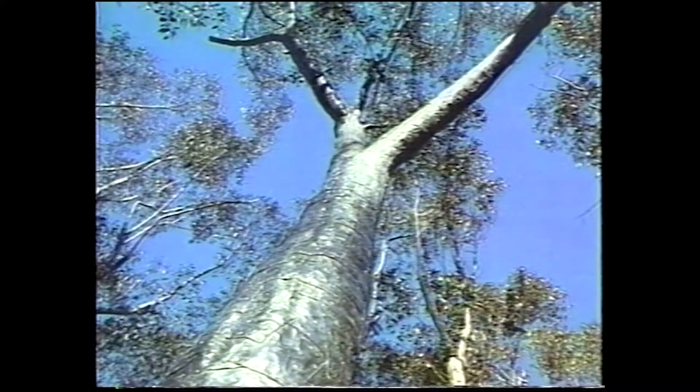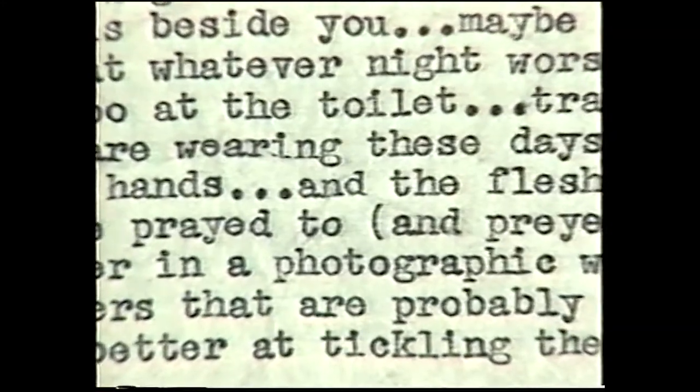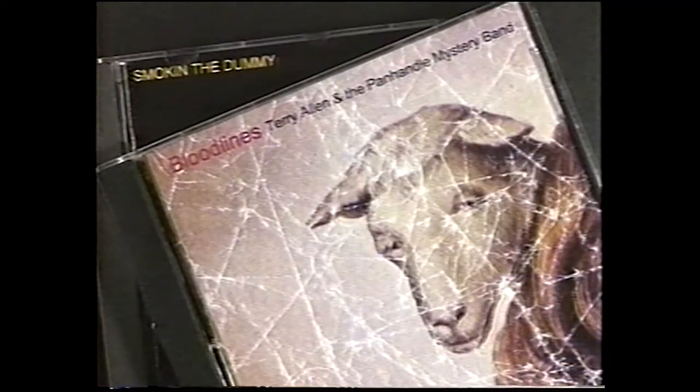Terry Allen's Talking Trees are part of the Stewart Collection at UCSD. He is a multidisciplinary artist in the truest sense of the term. In addition to his indoor installation sculptural work, which is emphatically mixed media, and his paintings, writings, and drawings, Allen is also a songwriter, composer, pianist, and lead vocalist who makes country rock records with his own Panhandle Mystery Band in Lubbock, Texas. Allen has an installation that is part of Insight 94.